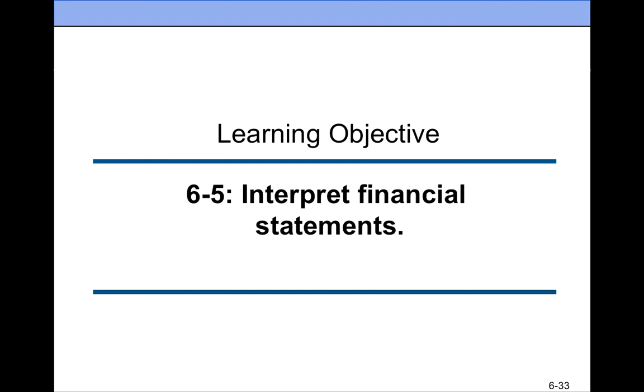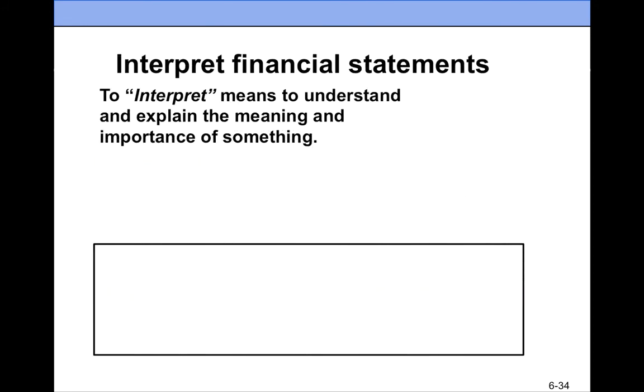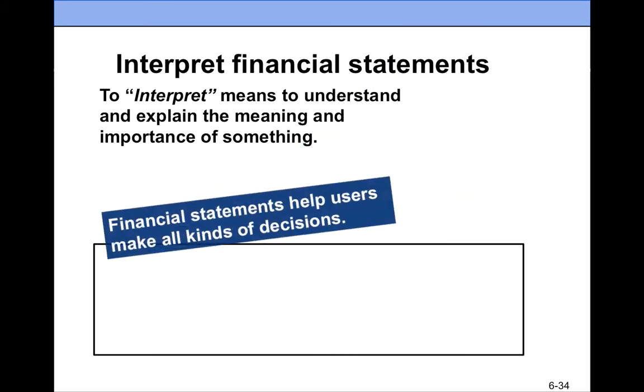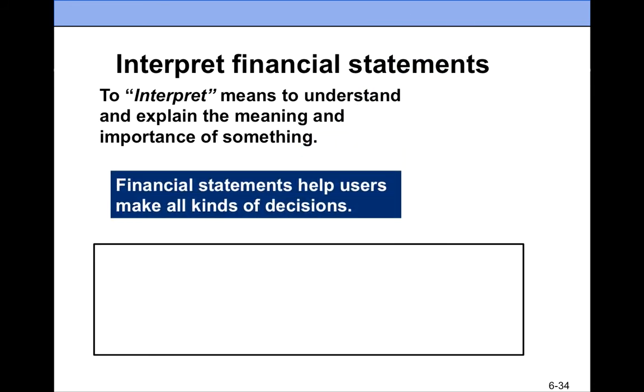Okay, the last step of the accounting cycle is the interpretation of financial statements. We actually will focus quite a lot on the financial statement analysis, which is interpretation in financial accounting. We even have a whole chapter in financial accounting. The last chapter is the financial statement analysis. And we will use horizontal analysis, vertical analysis, and ratios. In this chapter, the interpretation is very much simplified.